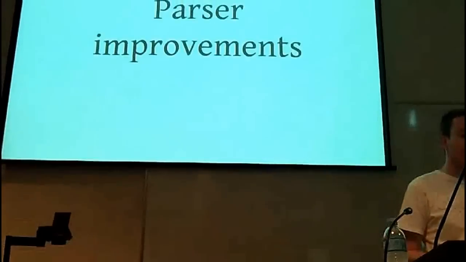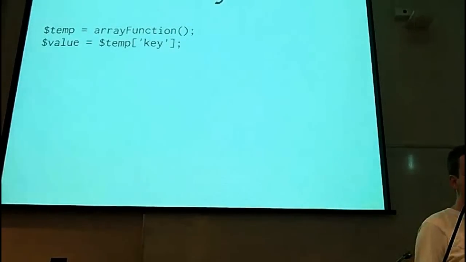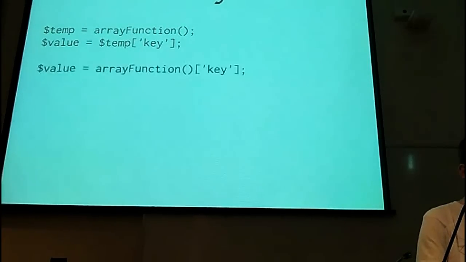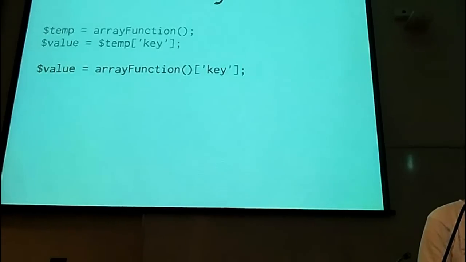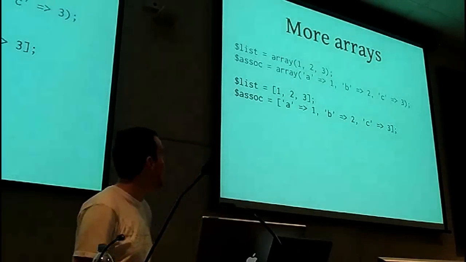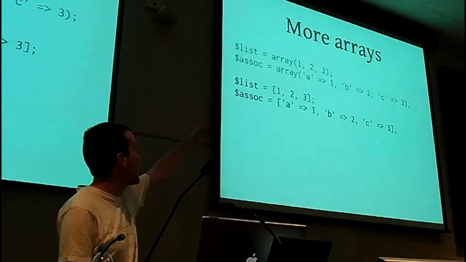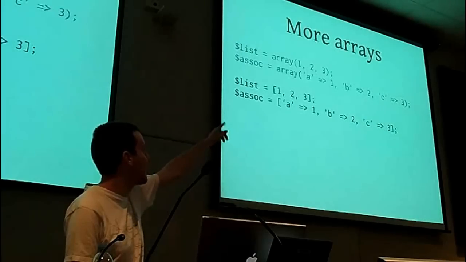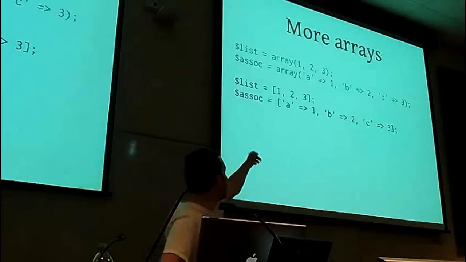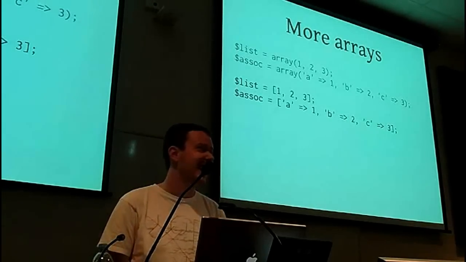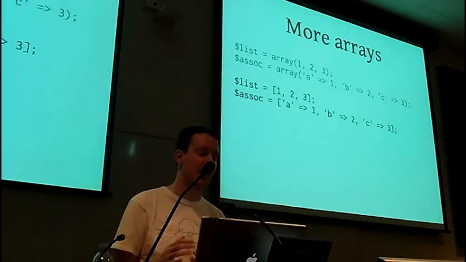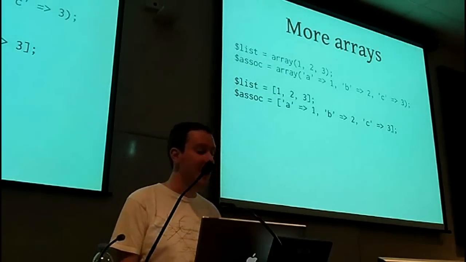We've also made some parser improvements. Arrays have had some improvements a long time coming. This has been the pattern if you want to use just one value from a function that returns an array — you can finally do array dereferencing directly. We've also got a new short syntax for arrays: instead of array() with parentheses, it's square brackets. There were some suggestions for making the associative version more like JavaScript, but it doesn't make a lot of sense for PHP because PHP has a very solid array-object distinction that JavaScript doesn't, so it was decided it would just be too confusing.